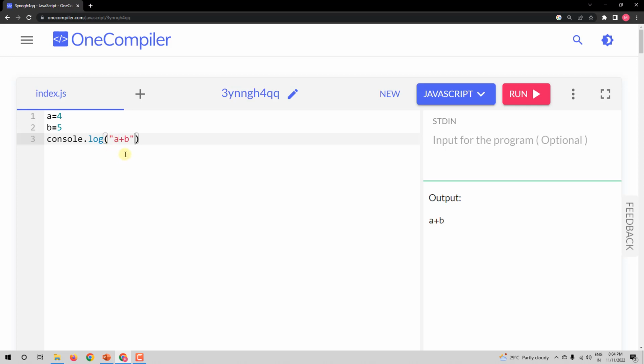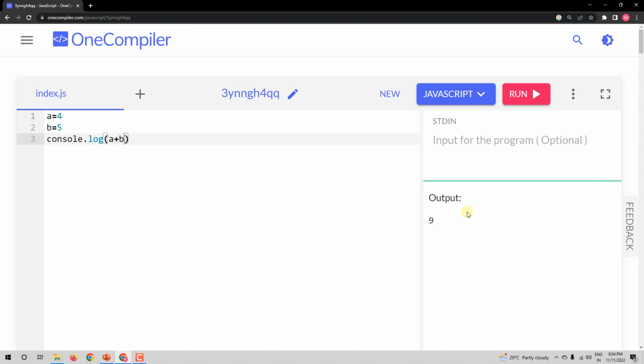So exactly what you see here will be printed out and not the solution of the expression. If you want the solution, it should not be in quotes.